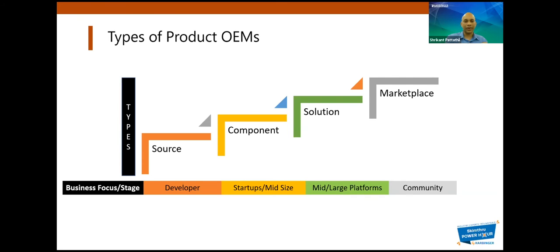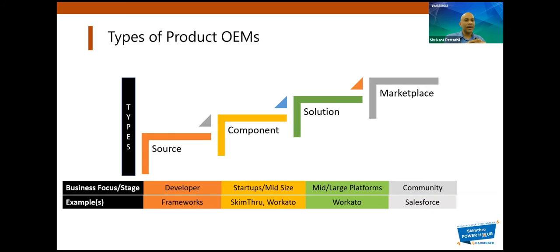for licensing their software. Some examples here: mostly developers come up with frameworks. This could be low code, no code frameworks. This could be JavaScript frameworks for accomplishing something. Those are generally the toolkits and solutions that you see in that segment. Skim, which we talked about a couple of slides before, is a good example of a component-based license where the product has not evolved into a big solution in itself. It's smaller, and therefore it's more embedded, like an AI engine into a platform.